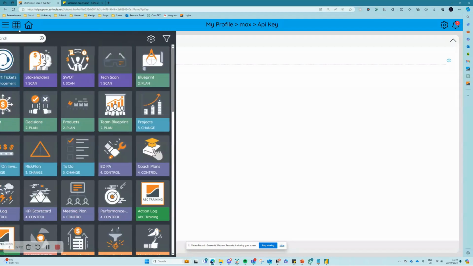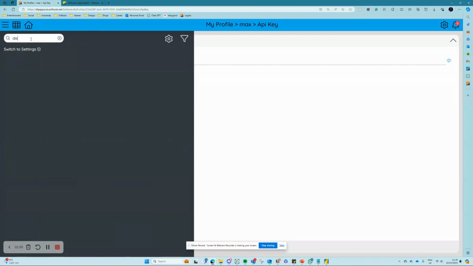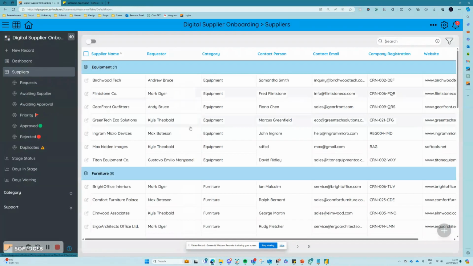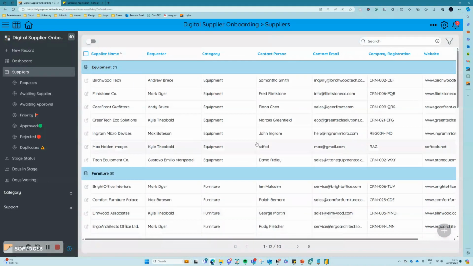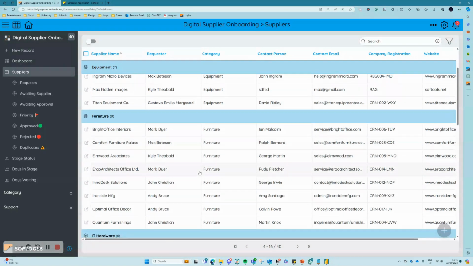One thing to remember is for any data you're pulling through on your application, you need to make sure that whatever API key for the user you're using, they have access to the data. So for example, I have access to all 40 records, so using my API key would get you access to all 40 of these records. But say you had someone else in a specific team, say the furniture team here, they only have access to their furniture records. If you use their API key, you're only going to be pulling in their related records that they can see.